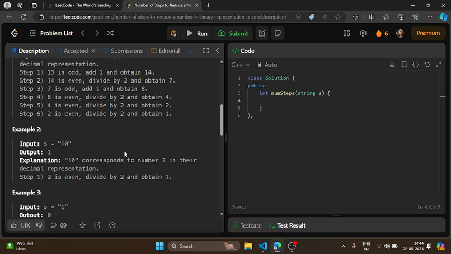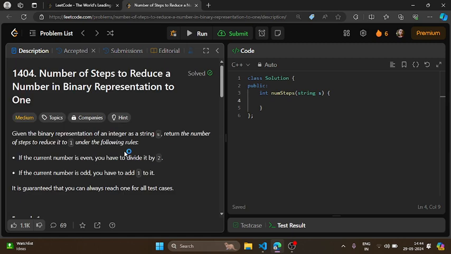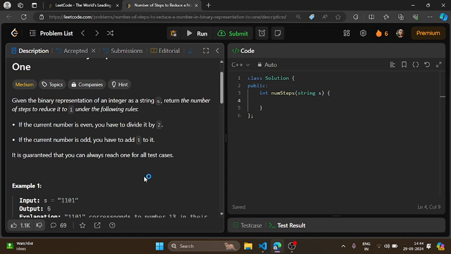Now let's figure out the very basic thing which will come to your mind after seeing this question. You will think, let us just convert this binary representation into a decimal and simply perform the operations, right? This is something you will think for the very first time. So on converting, we can simply convert, as we are given 001101, into decimal and we will get 13. After getting 13, you will say, yeah, we can perform the operations now. Currently, our 13 is odd, so we will just add 1 and then we will divide by 2. And this will be the most simple solution you can get.